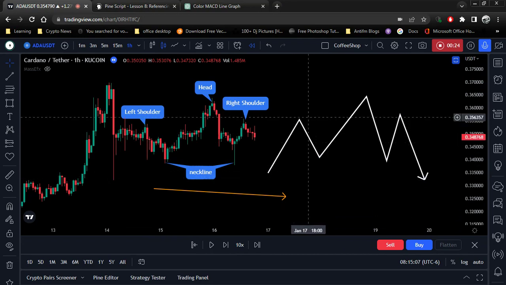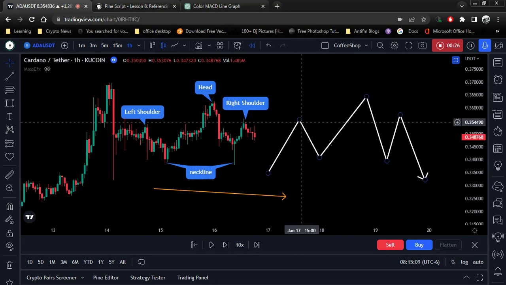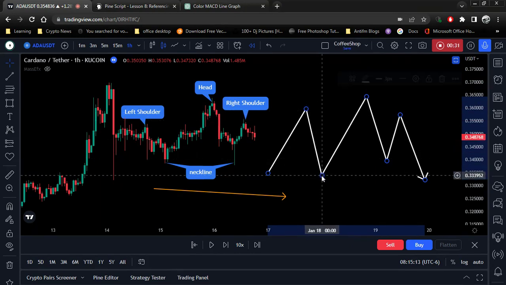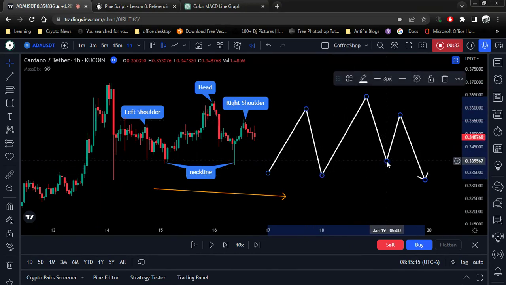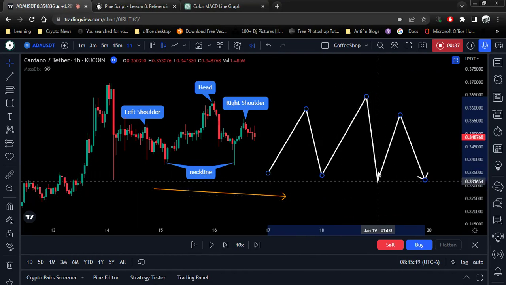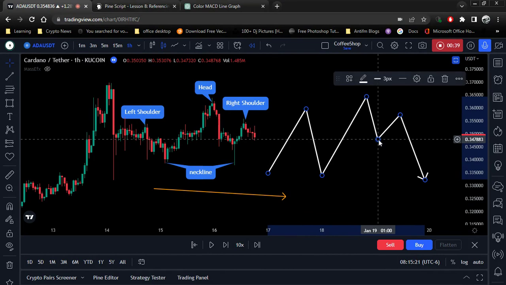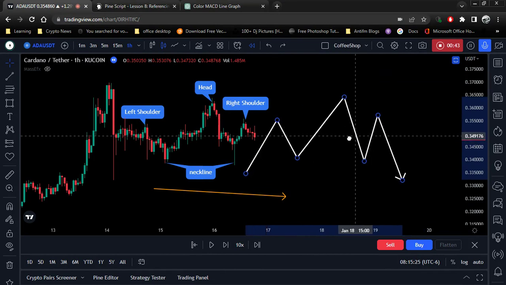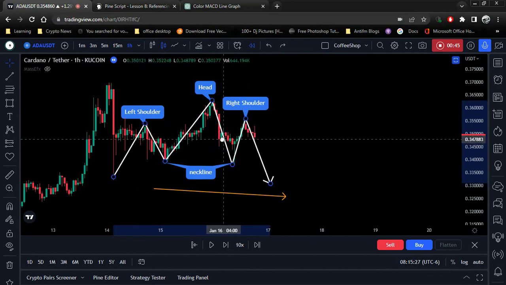Okay, it doesn't always look this way. It can be slightly askew, like you can have a shoulder over here, you can have this way down here, you can have a neckline, the second part of the neckline that's lower than the first one, right? You can have just slight differences. So let me put this back. There we go.